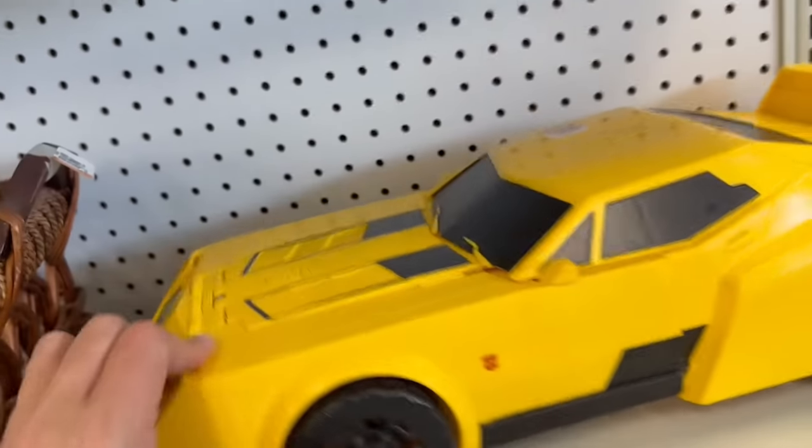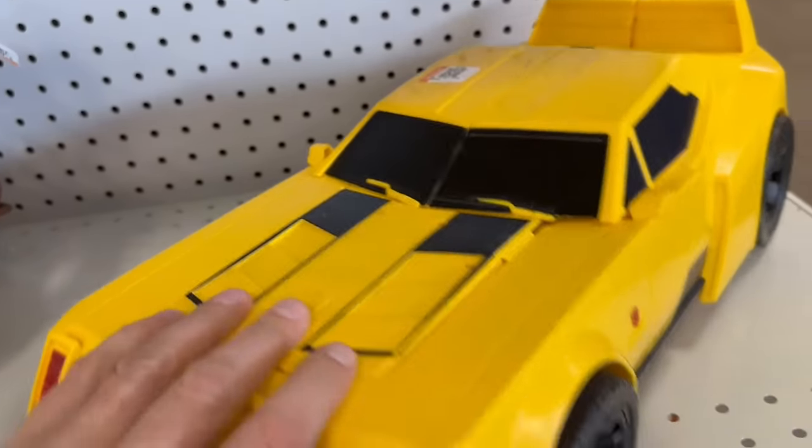Let's switch gears and head back to the thrift store. We just arrived at Goodwill number two — what you got for me today, Goodwill? Hopefully they got something good because I'm in the mood for some vintage toys! All right, check this bad boy out — $10 for that.